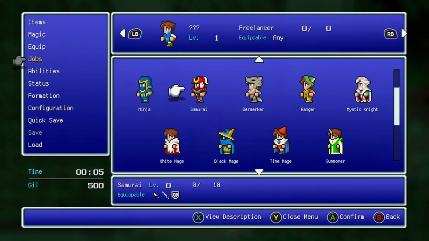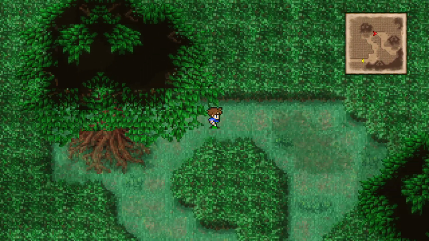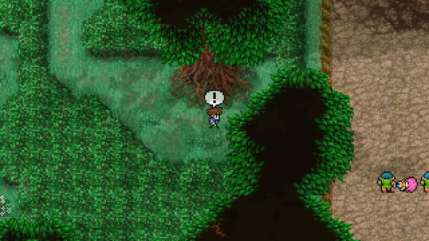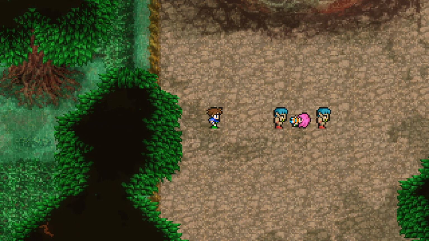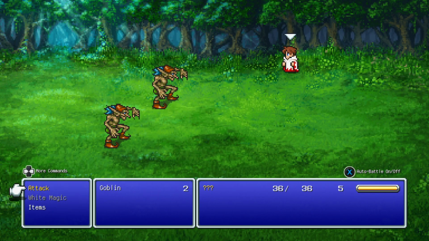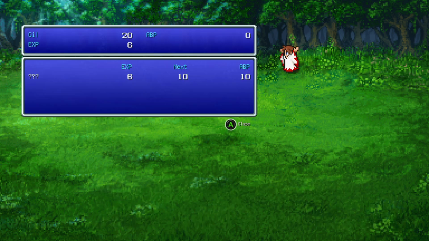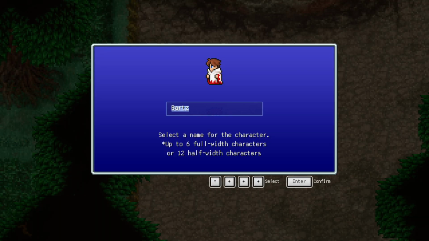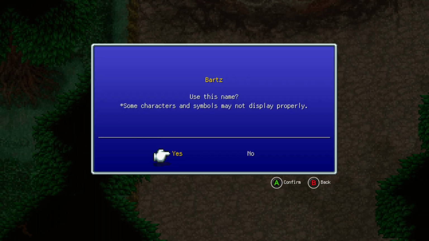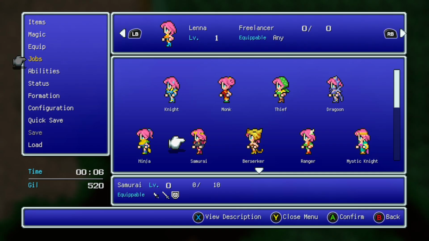So my first job is White Mage. That's not optimal. White Mage as your first job is a bit rough, because that means I've got to fight Magissa and Garula as White Mages. Luckily, though, the goblins don't have but like 7 or 8 HP, so we're just going to pick up Lena there, and she also needs to be a White Mage.